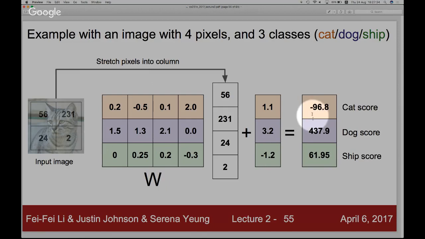Okay, so we get all these scores out, and basically we can think of the scores as reflective of how likely that thing is to be the image. So in this case, it looks like the dog score came out highest, so we would have declared this a dog image, right? So that would have been wrong. Everything comfortable with that? So it's just a matter of taking an image and vectorizing it. When we vectorize it, we get a single column vector. We multiply that against our coefficients that we've learned, which are weights, okay? And then we get a score out on the other side.